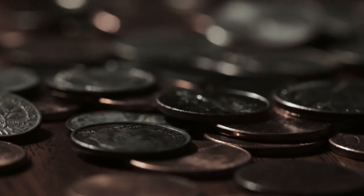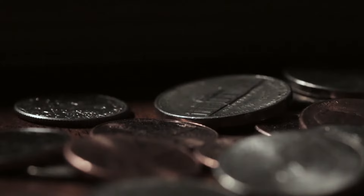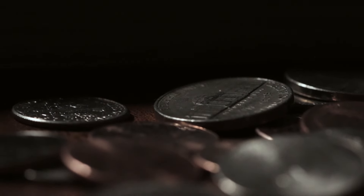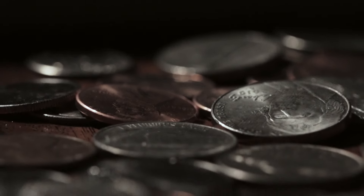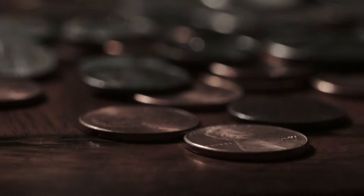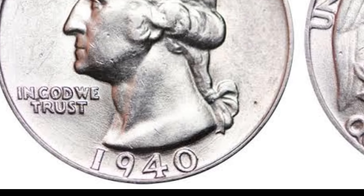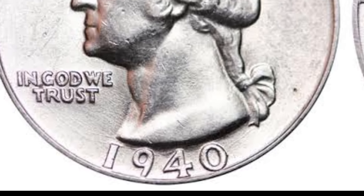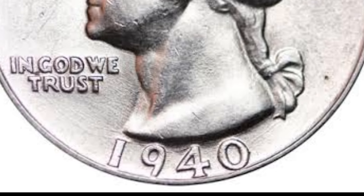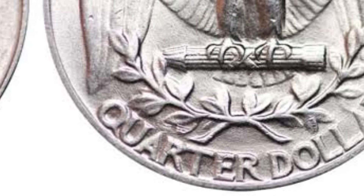That was the eighth year of minting coins with George Washington on the obverse side. Even though some of the coins produced this year are still in circulation, the 1940 quarter value is typically higher than their denomination. Be aware that these coins' collectability is primarily connected with their exciting history. However, it also depends on their look, luster, mint imperfections, and wear and tear of pieces that spent years circulating. Let's check all the information about these lovely coins together.